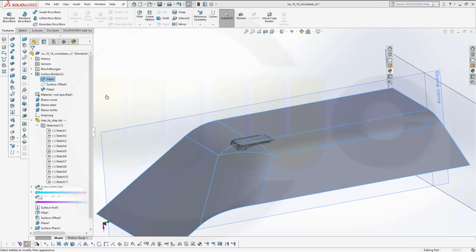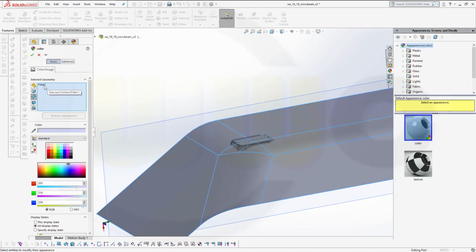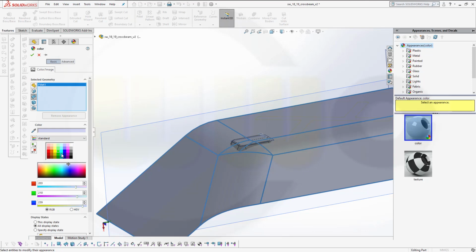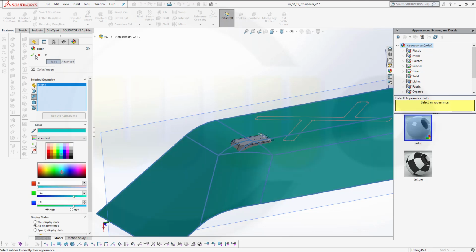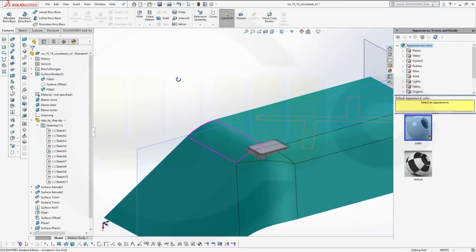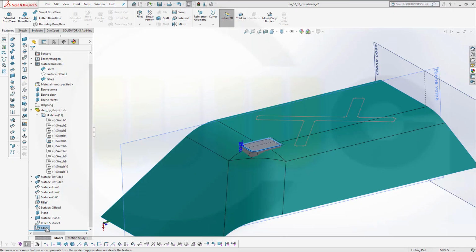So make this one, that one, maybe a bluish color. Yeah, like that. Petrol, I would say. So let's rename that fillet and call this square emboss.